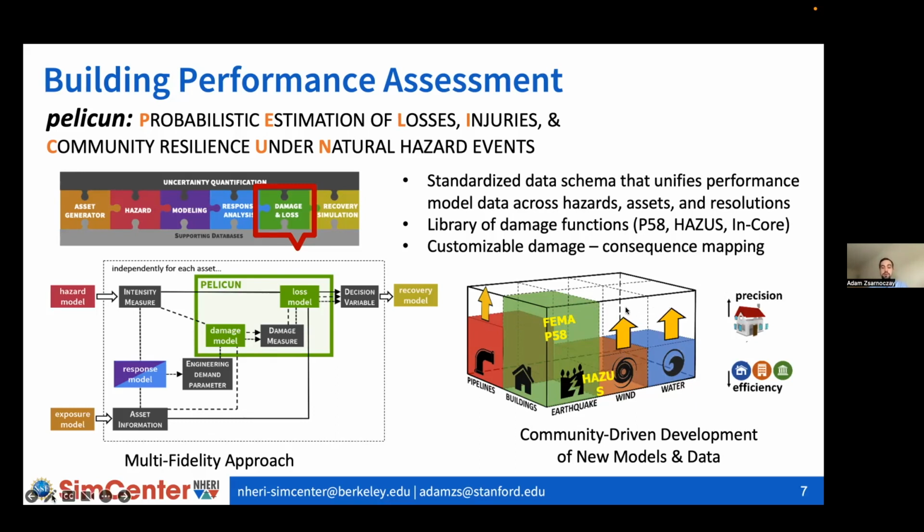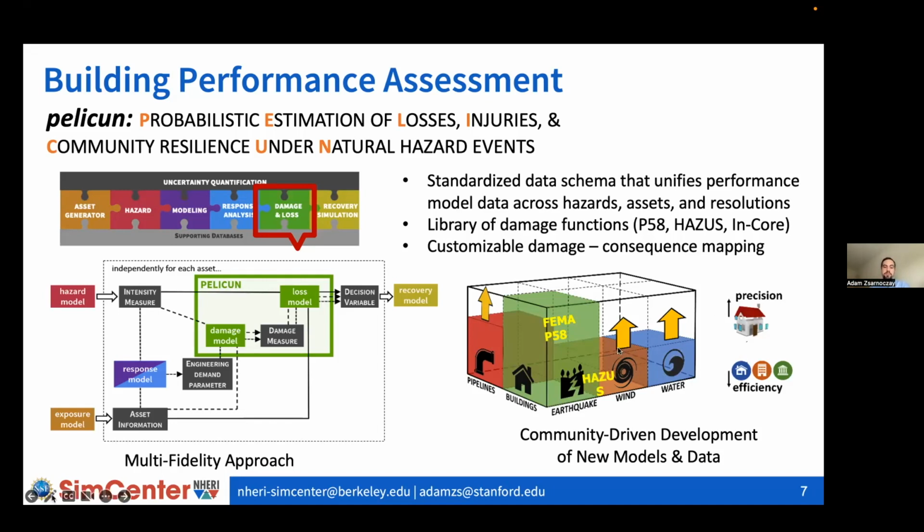There is no methodology currently available for high-resolution wind performance assessment. There are some researchers working on pieces, and we are reaching out to them and bringing in their fragility curves, bringing in their consequence functions. And I encourage you, if you are working on those areas, to share your results with us after publication. It's okay, you don't have to share it before it's safe. But once it's published, if you share it with us, we will share your results with the entire community so that everybody can use the fragilities and the consequence functions that you developed.